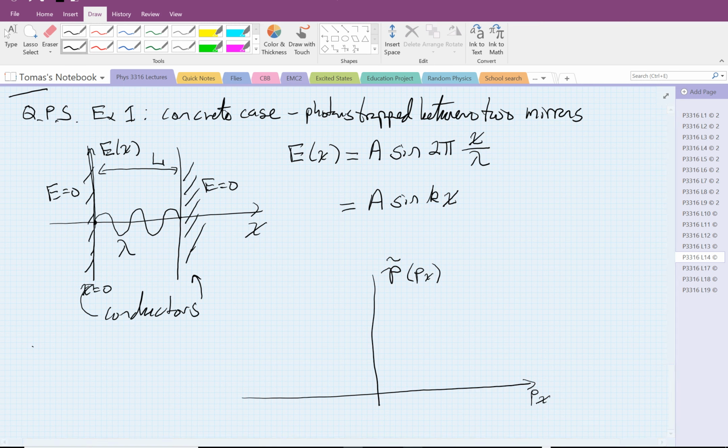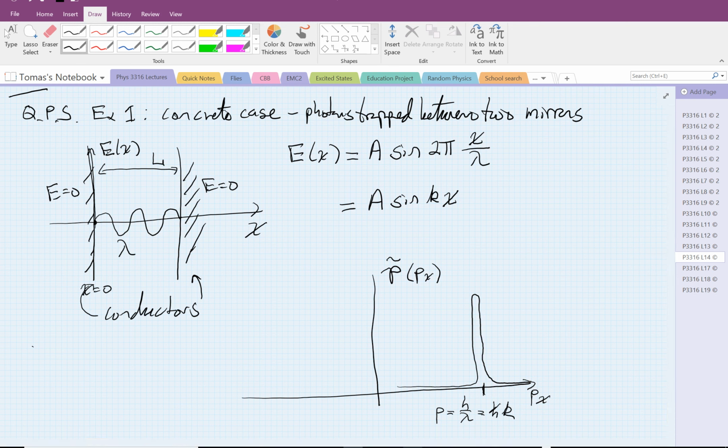Well, I've got light of a given wavelength lambda. So I know from de Broglie I should measure a momentum p, which equals h over lambda, or equivalently, as we've been learning, that's just h bar times k. So there's that particular value. And I would expect that my photons are going to be concentrated around one particular value, like so. And that would be correct, except that's clearly only half of the story.